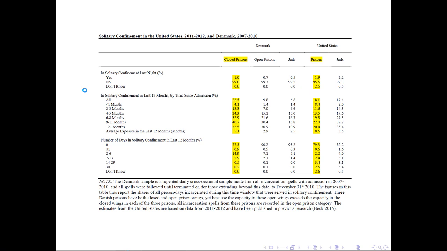So I think the way I would think about it is the only difference is how much of a shock solitary should be in Denmark relative to the conditions in the rest of the facility. In the average Danish medium security prison, folks would have their own rooms, access to the internet, access to television, and they'd be able to come and go within the facility as they pleased for educational or leisure activities. So the fact that the solitary confinement cells in the US and in Denmark are virtually identical means it's going to be a more abrupt transition for Danish inmates than for US inmates. But yeah, they're incredibly similar.